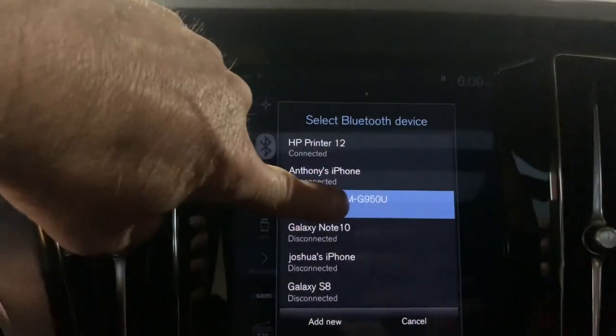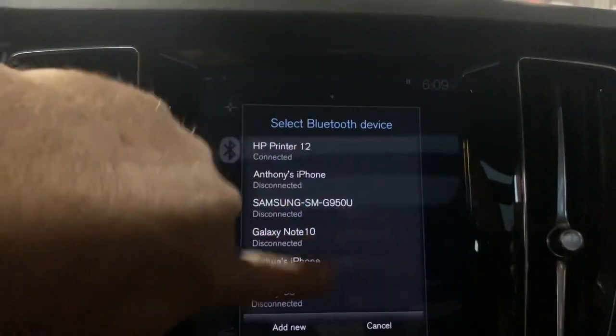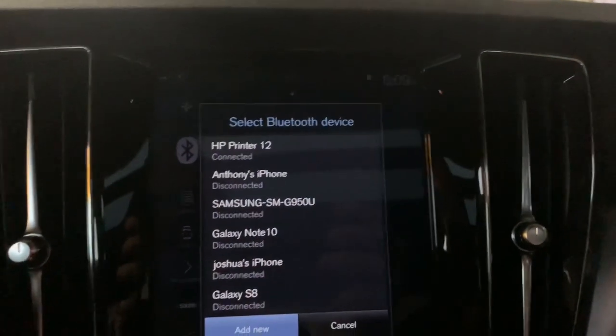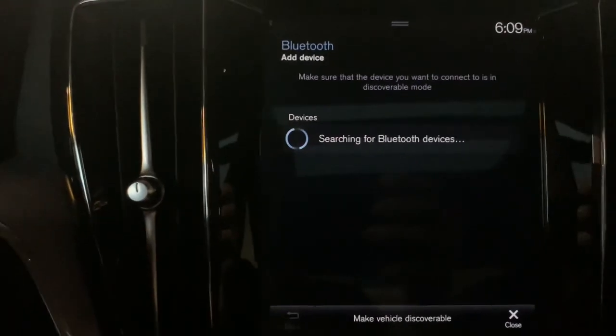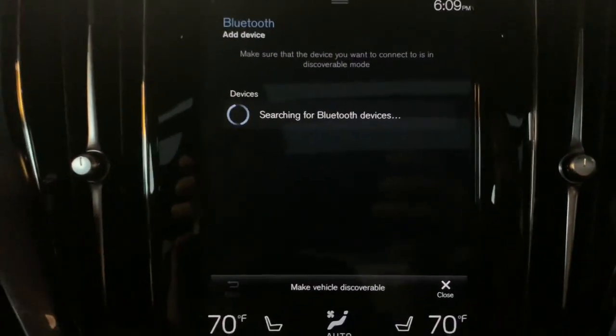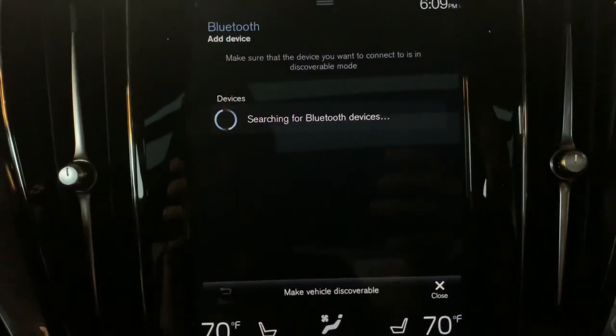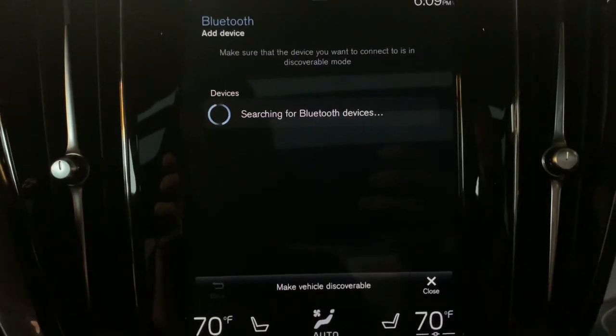If I push and hold that or try to swipe it or do anything, if I click add new, nothing happens, nothing that allows me to delete it. So already not digging the touch panel. It's really pretty, but apparently not user-friendly.